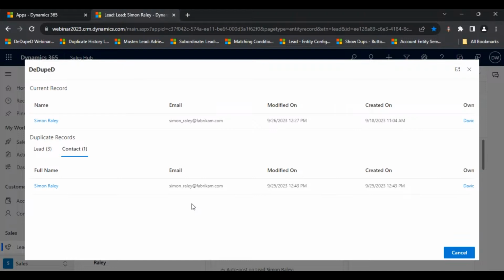Perfect. But I know what you might be thinking. All this is okay, but as you said, over the years we might have a large number of such duplicates in our system. Are you expecting us to go through each record one by one to find if it has any duplicates or not? Well, my answer is absolutely no. With DeDupeD, along with the solution to import in your CRM, we are also shipping a Windows tool, which runs outside of your CRM. Using this tool, you can not only find your duplicates in bulk, but even merge those duplicates.